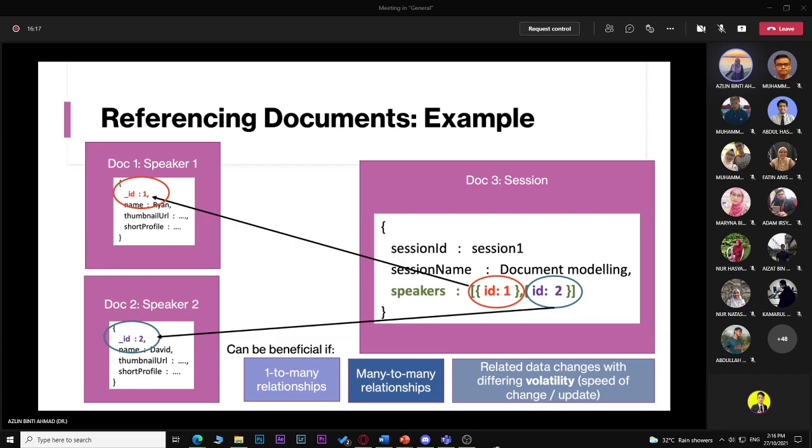But the likes and the retweets keep increasing. The retweet value will keep updating if there are many retweets. So for the retweets and likes, the volatility is high. So there are two types of volatility, high and low. You look at the details and see which one has a very high speed of change and which one is very low.